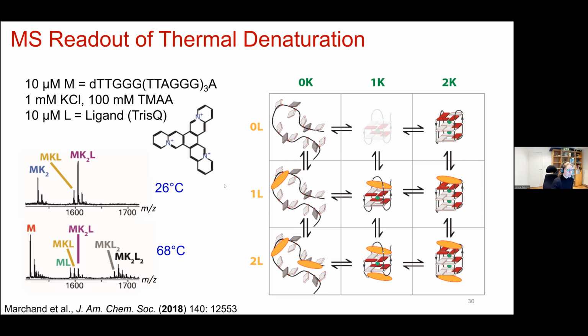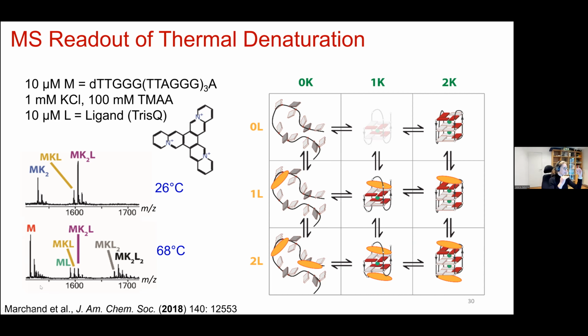So at these temperatures, actually based on number of ligands, number of potassiums, we can distinguish up to 8 states coexisting throughout this melting experiment. And this looked a bit strange at the beginning because it sounds totally counterintuitive. You melt a 1-to-1 complex and you form a 2-to-1 complex. But then we reasoned that at these temperatures, it's already above the melting temperature of the quadruplex. So we have here the quadruplex unraveled.